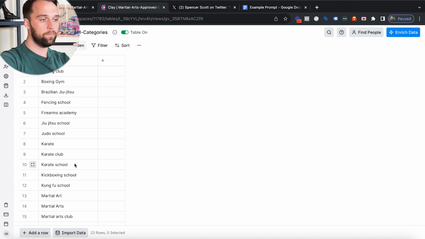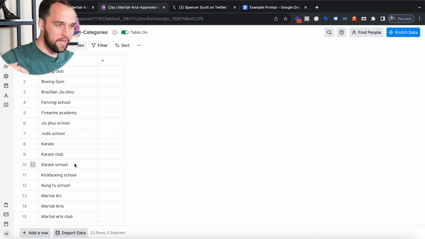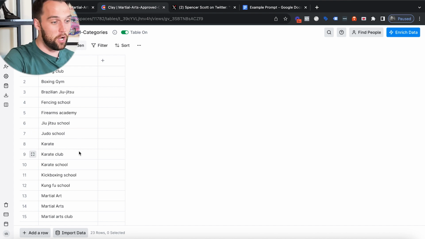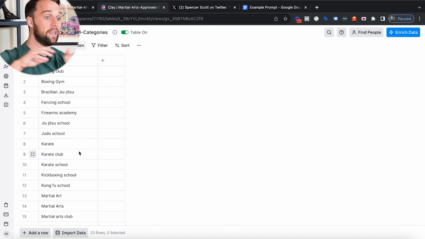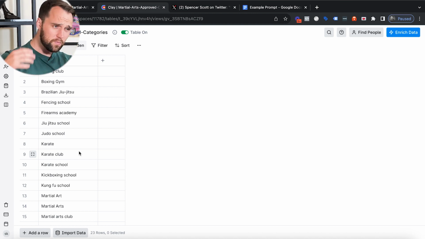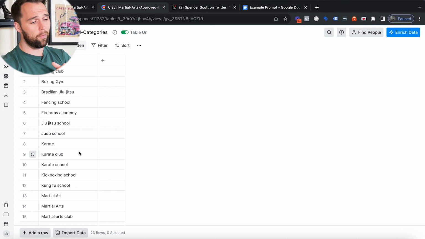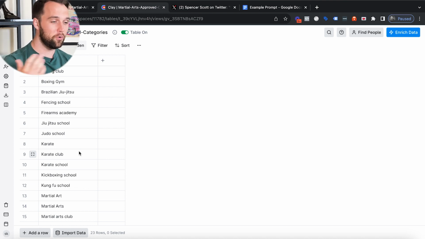When you pull a list from D7 Lead Finder, it will have all of these different categories in it. So let's say I wanted to go after martial arts. It gives me more specific subcategories for martial arts, like jiu-jitsu, fencing, judo, karate, all these subcategories. But then it also gives you stuff that doesn't fit. So maybe if I was doing martial arts, it might give me stuff like an au pair or a tutoring school. It's clearly not martial arts.